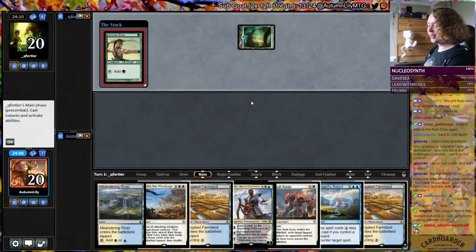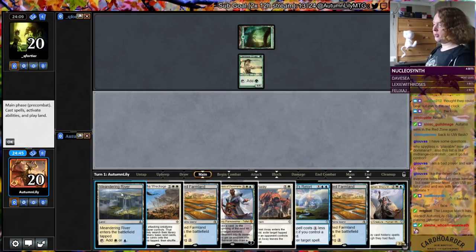Ooh, this is the mono green deck. Okay, Settle's going to be great in this matchup.